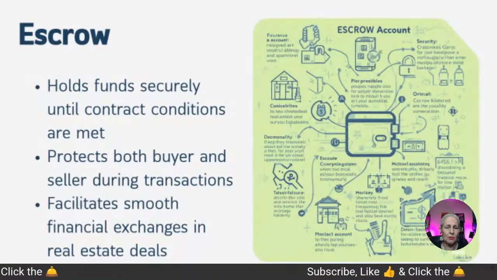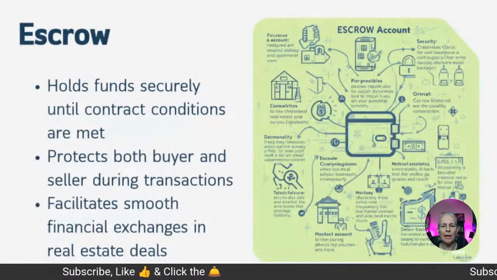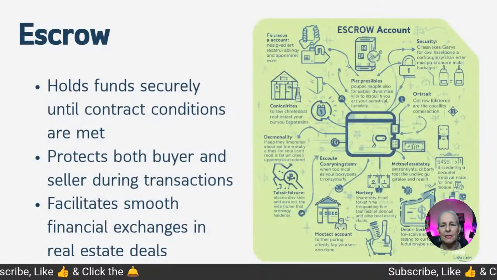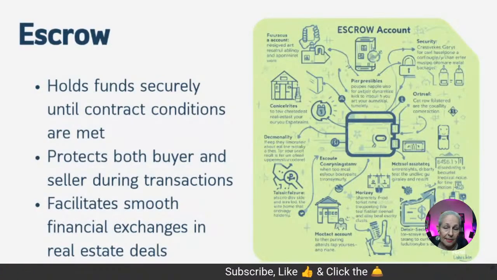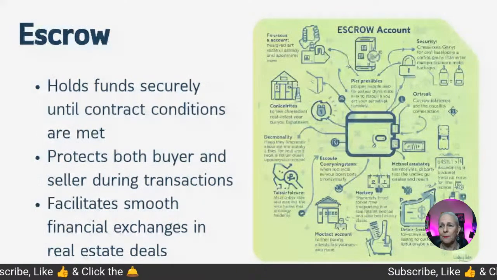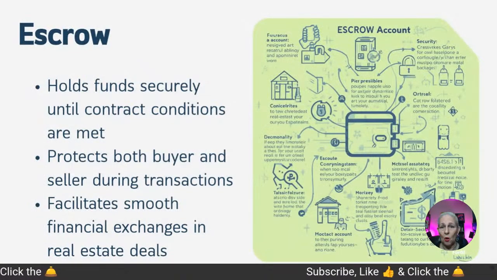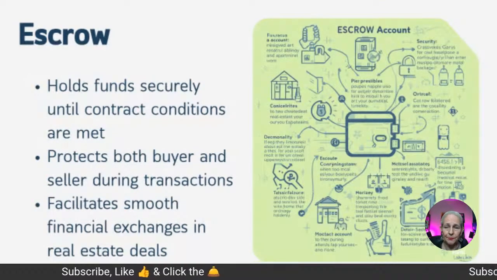So the title company or the attorney, whoever is the escrow, holds that money and then applies that money plus all the other monies coming in. They distribute it to all the debts that have to be paid, any liens, any property taxes, inspections, fees, commissions for their own services. So all that money is distributed by the escrow officers.